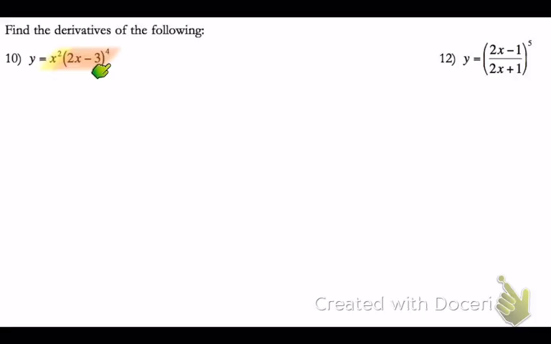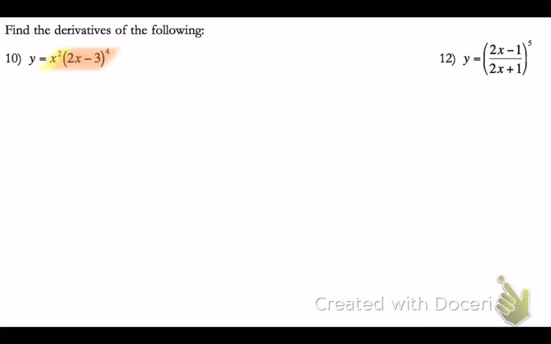So here's what I'm seeing. When I ask you for the next one, what do you see? Here's what I'm looking for in return. I see two functions being multiplied together, which means I have to use the product rule to find its derivative. And when I find the derivative of the second function, I have to use the chain rule because it's a composition. Okay, so take 30 seconds, and in your groups, I want you guys to discuss what you see for number 12.